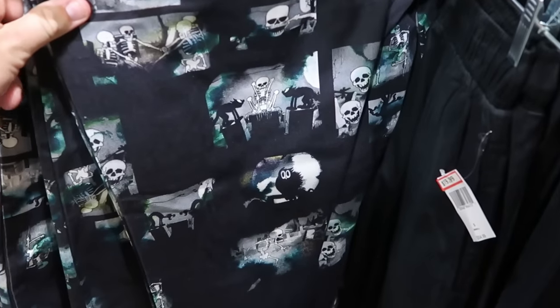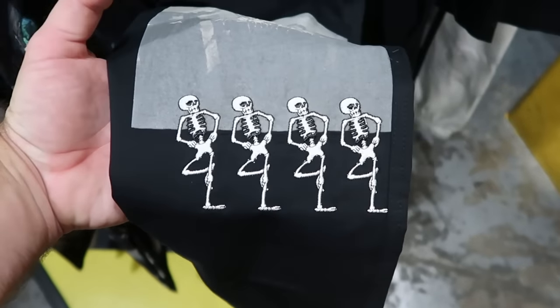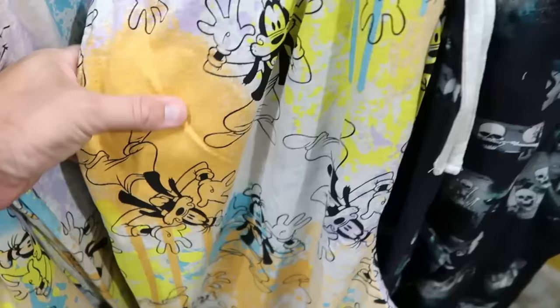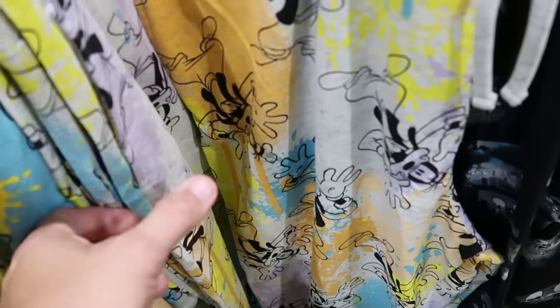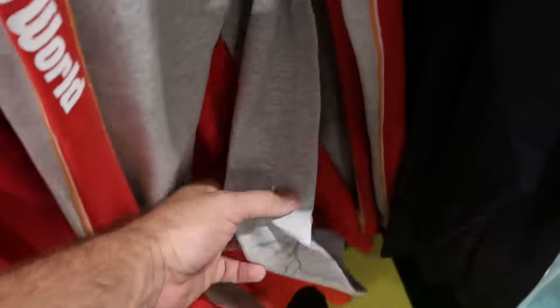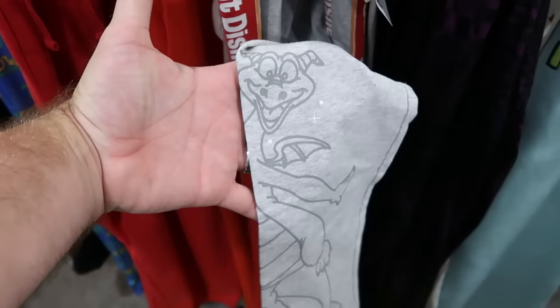Let's check out the pants here at the Character Warehouse. From Silly Symphony Skeleton Dance, they have pants with embroidered skeletons — $30 from $60. There's another Skeleton Dance pair with a great embroidered scene with the skeleton and black hats at the bottom — $19.99 from $55. Here's a really cool pair that's literally Goofy upside down on both sides with paint splatters — $19.99 from $50. And I'm still surprised to see these Walt Disney World sweatpants — $25 from $40 — with a very large Figment graphic on the bottom of the pant leg. Great attention to detail.